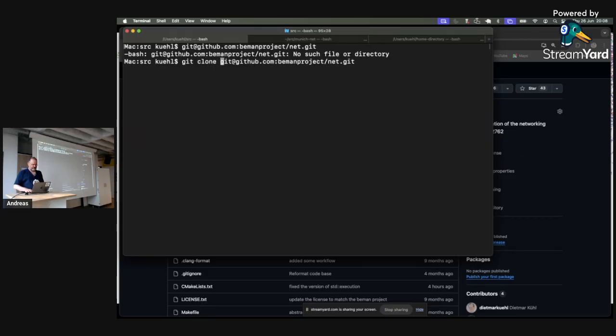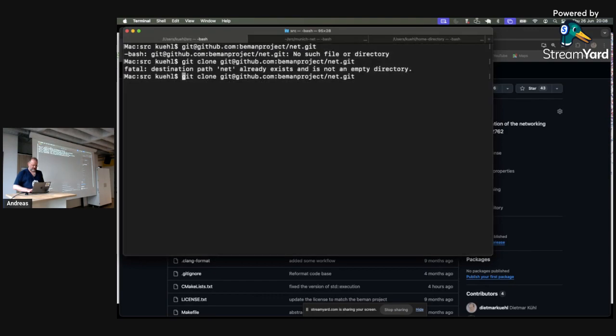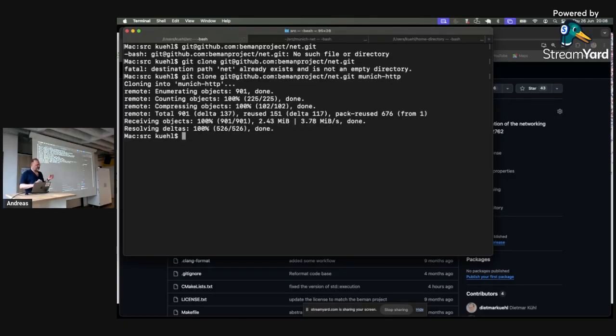Git clone. Okay, yes, there's that. Unique, HTTP, whatever. The entire Beman project, the projects inside Beman are all set up in a very similar way. You just get into the repository and build something, and the normal way to build it, which I probably won't use because I'm so used to building just with make.